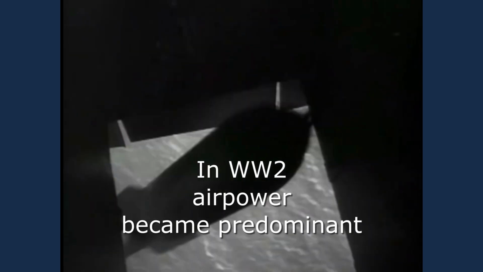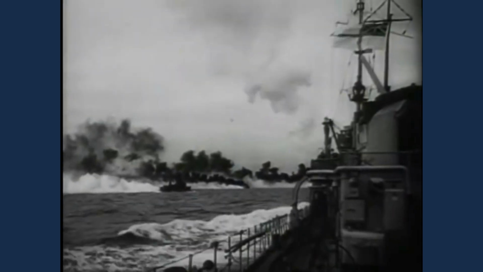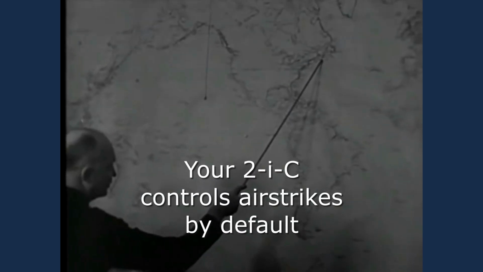In World War II, air power became predominant. Important as the big gun and the torpedo were, aircraft from carriers and airfields became war-winning weapons. SAS-2 simulates the complexity of air power, yet in a very playable way. By default, your 2IC handles all airstrikes.